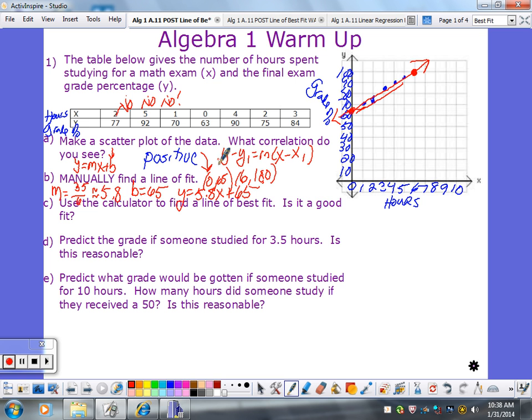Yes, sir? When you think the y-intercept, does it have to be one of the points? It has to be one of the points on my line. It is not necessarily going to be one of the points they give you. No, I mean the 2 points that you found. You do not have to pick a y-intercept, no. But I picked it just because it made life easier. Plus, even finding slope, I'm subtracting 0. Anything that's going to reduce my chance of making a mistake, I'm going to try and do. You didn't have to. I could have picked like these 2 points. And then just use slope intercept, or point slope.